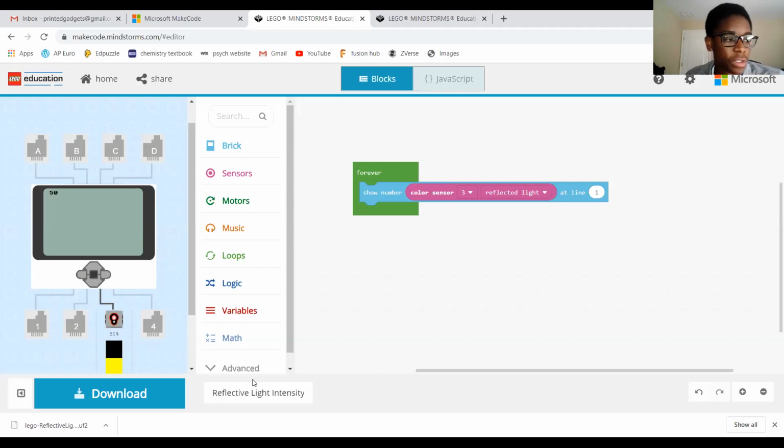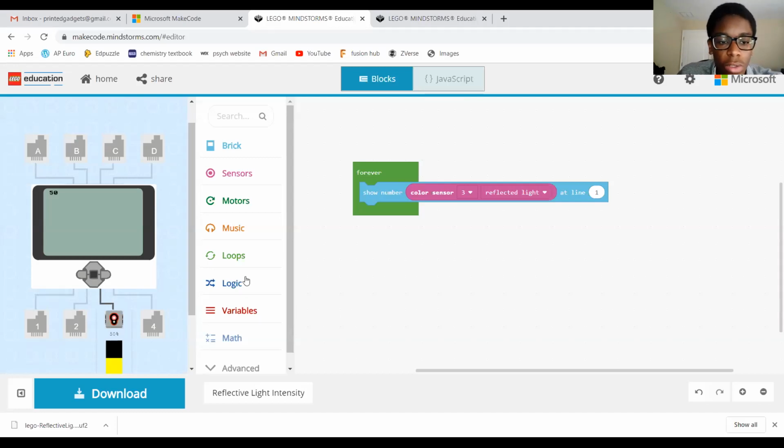Awesome. Look, if I put my hand in front of it, it shows like 10, 11, 12, 9, 10. I put my watch in front of it, it's like 0. Yeah, so it's a whole spectrum. Different colors will give you different values. So let's make a program to tell us whether a color is bright or dark.